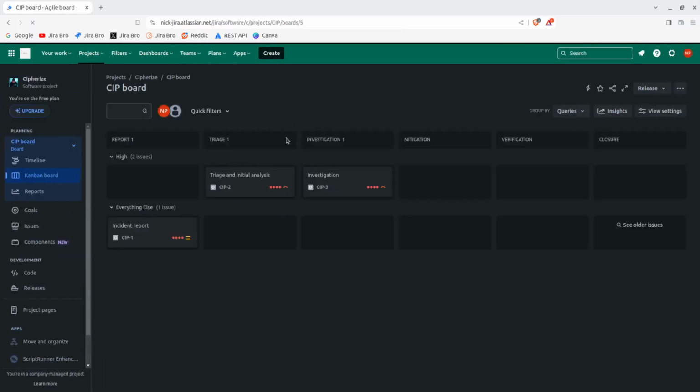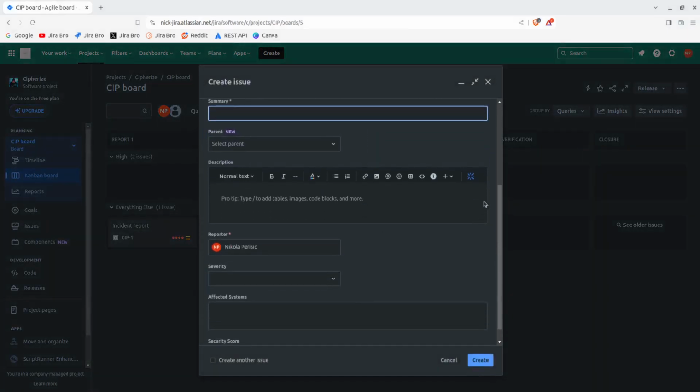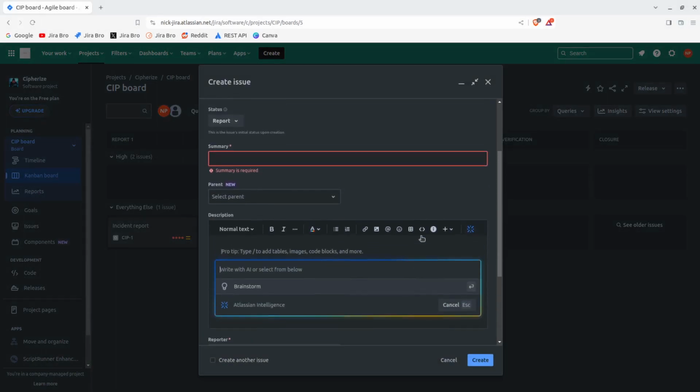We're going to look at the ticket side of Atlassian Intelligence. First of all, you need to make sure that Atlassian Intelligence is enabled on your site. When you are sure it's enabled, you can then go ahead and use it.